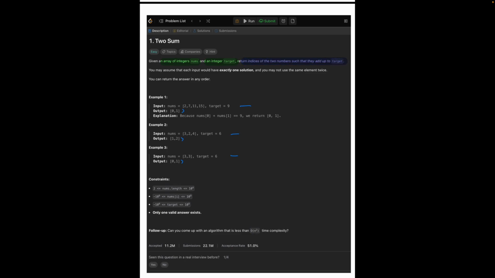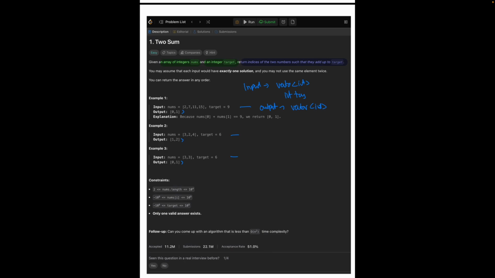So I think we can say here the input is a vector of int and an integer target, and the output is a vector of int itself.